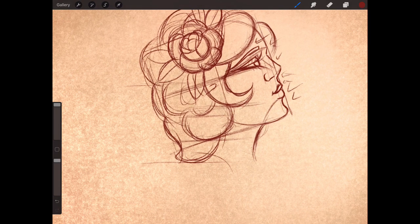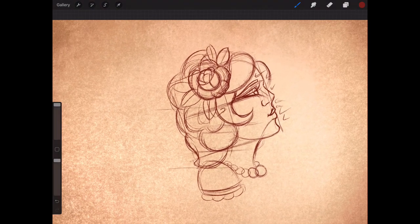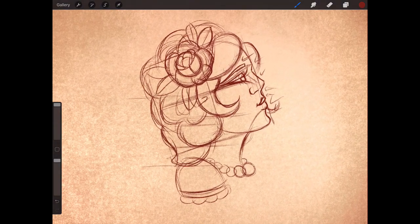Alright, now coming down, I'm going to give her a little bit of a shoulder, not too much, so we're going to bring in this shape just like so. Create a curve, some semicircles under the bottom, and cut a line through. Where we've got her neck, I'm going to bring in some circles, as if she's got a pearl necklace. And now shape off her neck, and we're left with the face. I might put a little bit of hair just in front of the lip, just there. There we go. So now I've got this, I'm going to put in the line work for this, and then we'll come in and I'll show you some refined details with the hair and stuff.